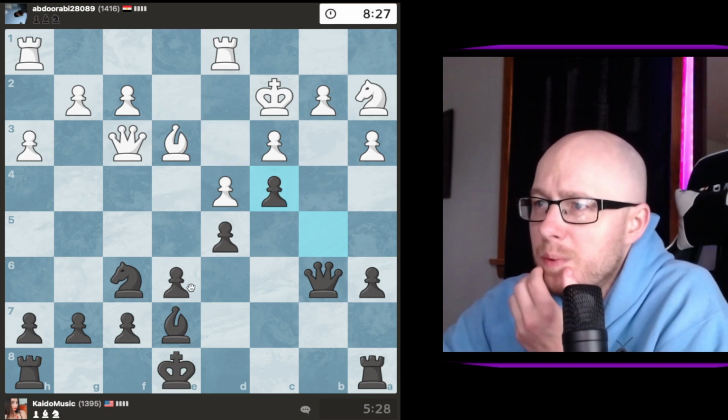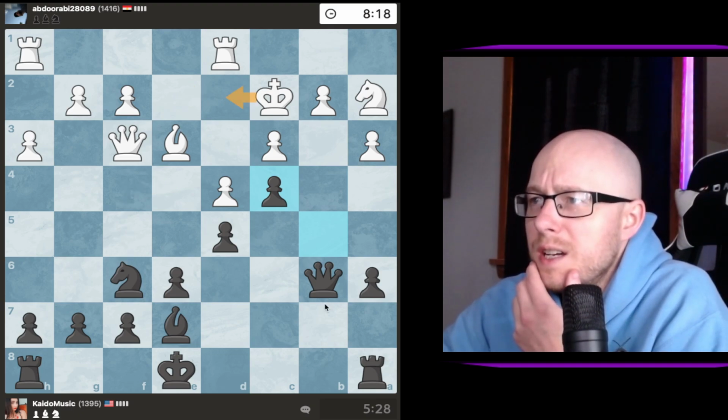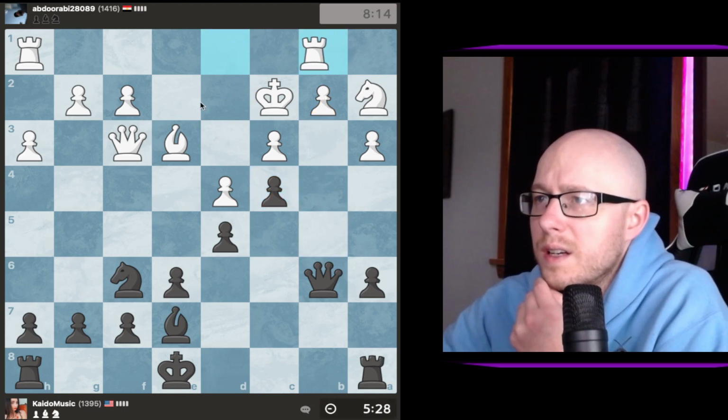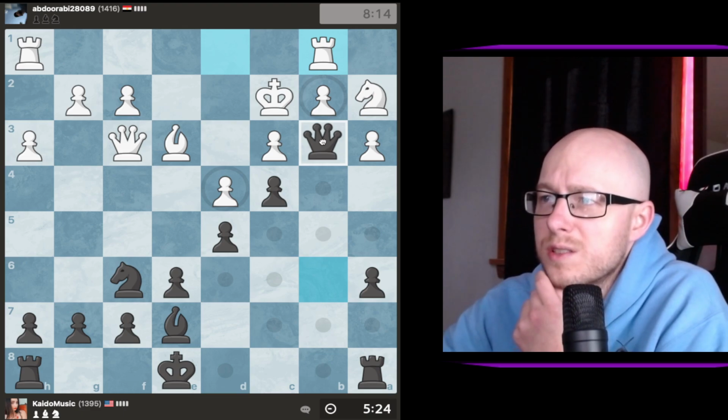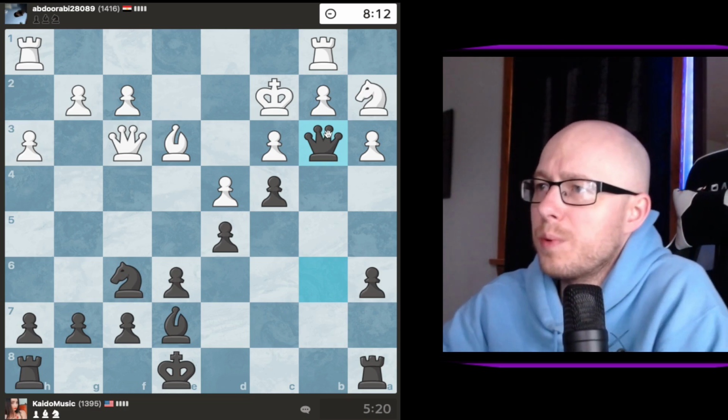Obviously, I have to take with the pawn. And if the king goes to this square, I can check. But then I think I'm just kind of, no. If the king goes here, I think I would just take this pawn. Okay, so I think this just blunders a knight.